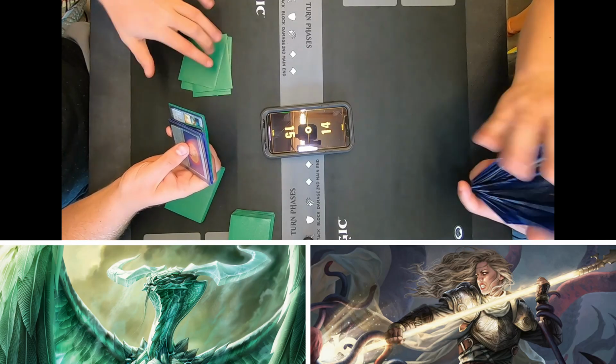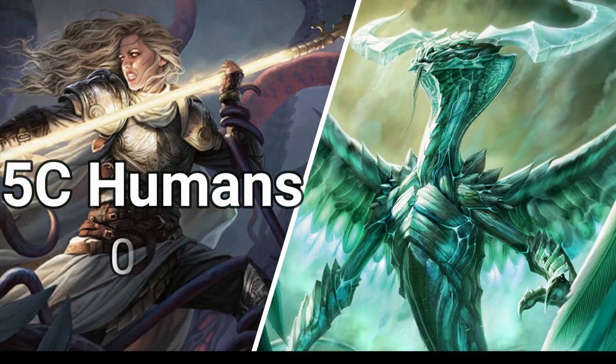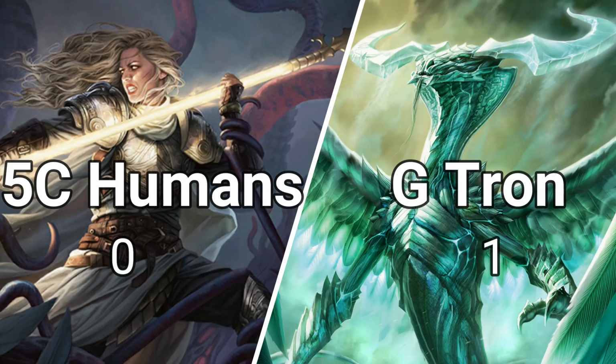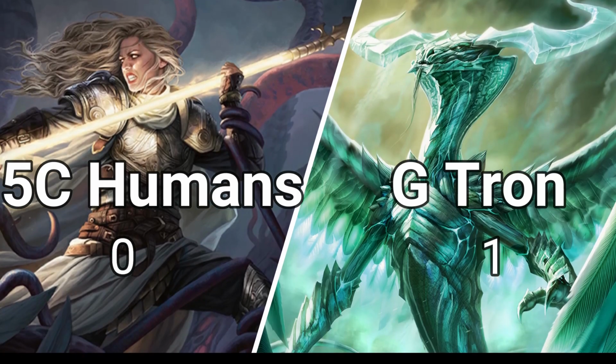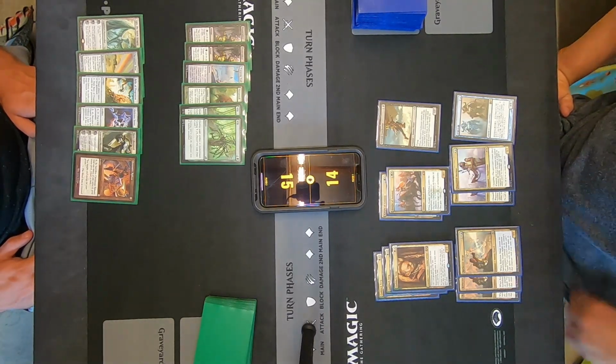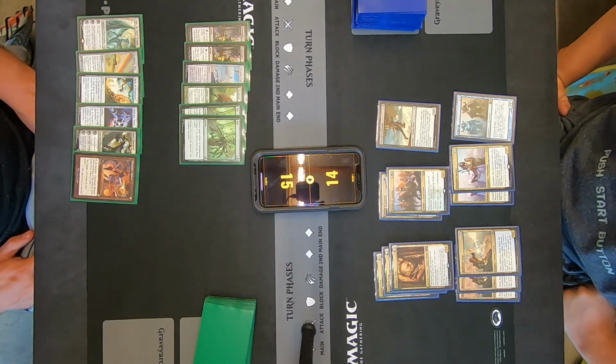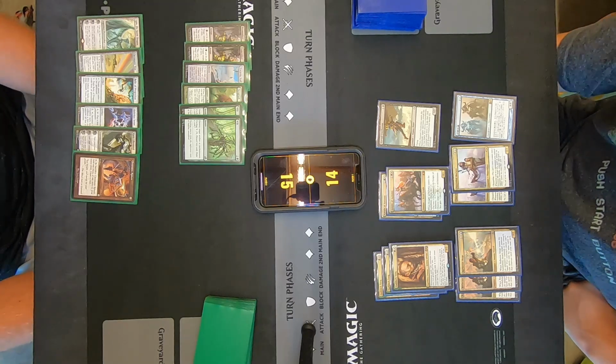Yeah. All right, so we're going to go ahead and sideboard, or we're going to show our sideboard, see what we can bring in. All right, so we've got our board set up for game 2 here. We're gonna talk about what we're gonna bring in and what we're gonna bring out.